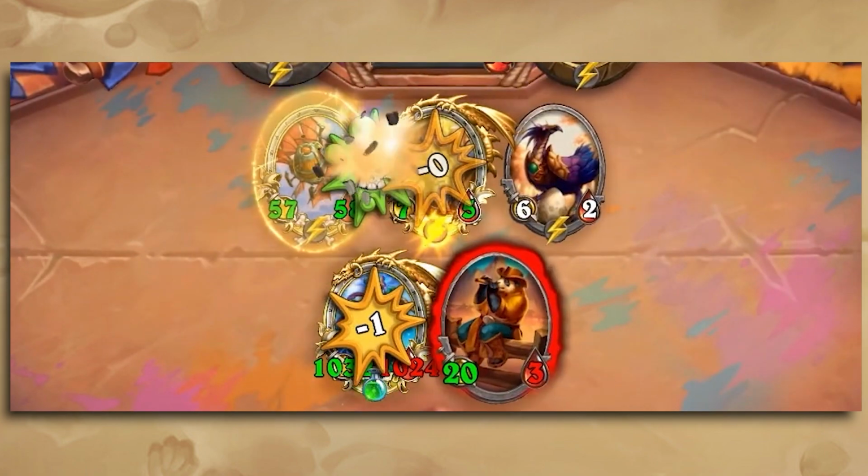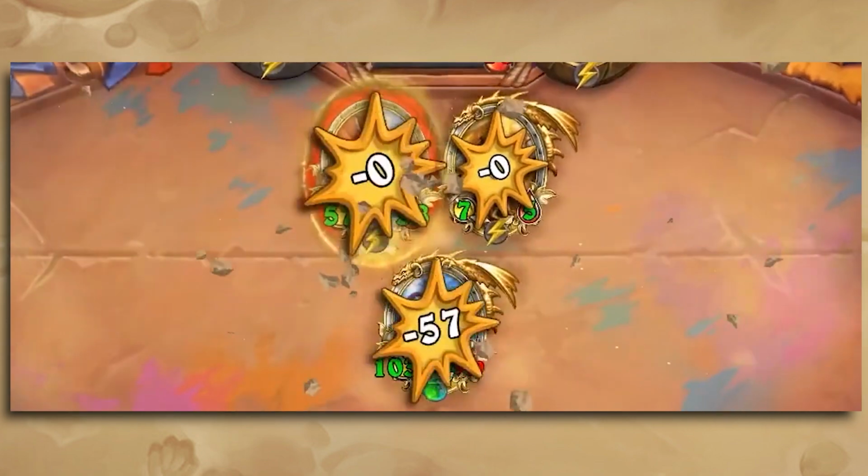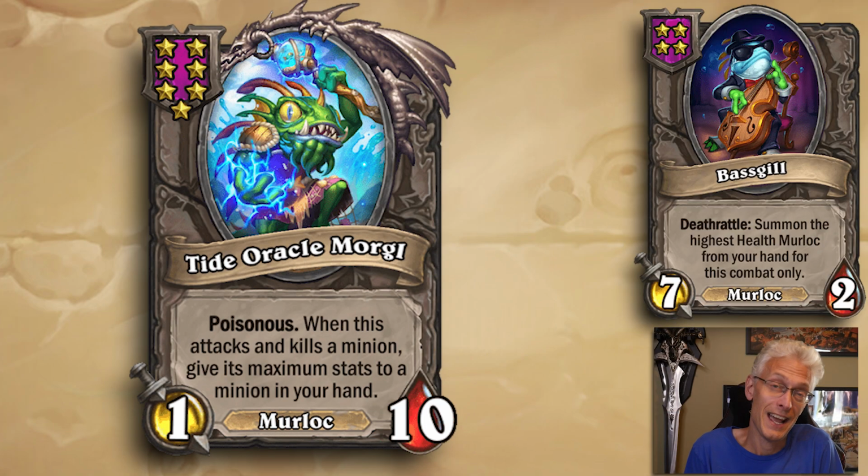So Tide Oracle Morgul is very, very good. And if you can be really cheesy and say, I don't know, have him be summoned by the Basquill, and then have him swing and kill somebody, he's buffing himself. Yeah, that's a painful one to watch happen sometimes. It'll just keep running out there, murdering something huge on the board, and absorbing those stats for the next combat. So yeah, I have seen him easily in the thousands in some games.